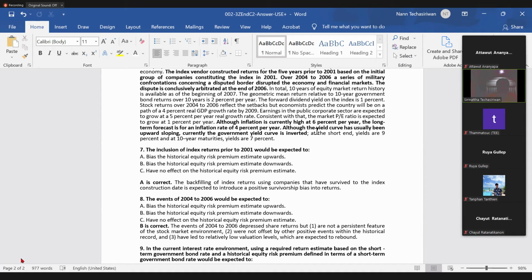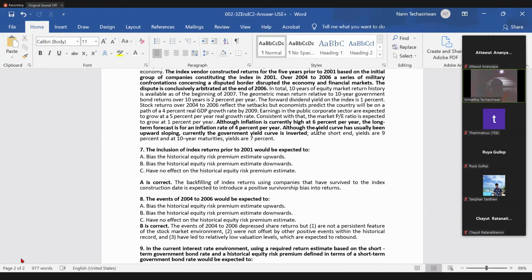An inverted yield curve can imply an expectation that the long-term growth will be lower than the present. So it can be a good indicator of recession. In the past, I think about 6 to 7 times out of 10, an inverted yield curve correctly predicted recession about 3 to 4 years in advance.